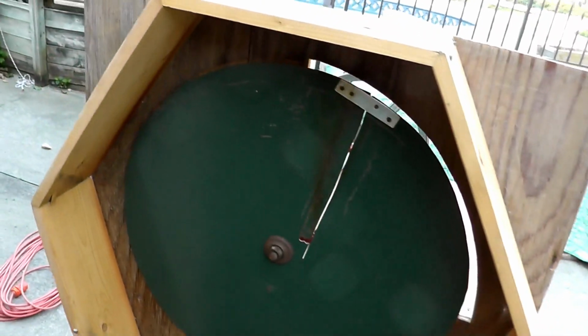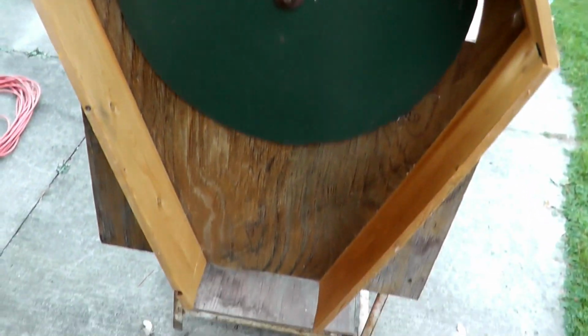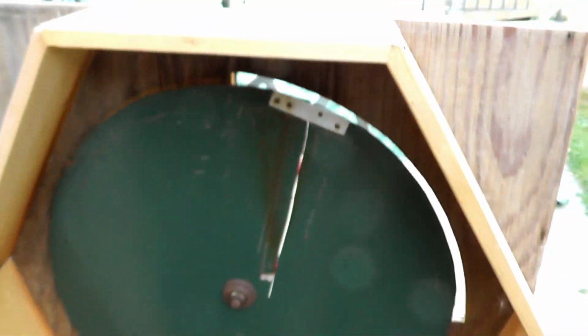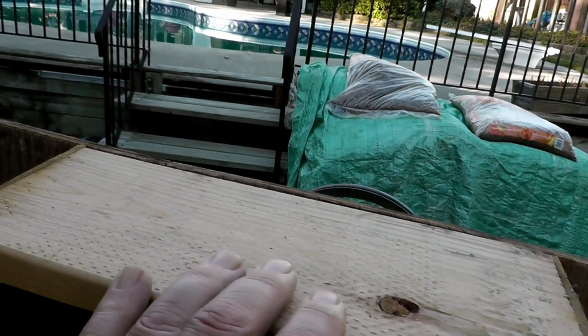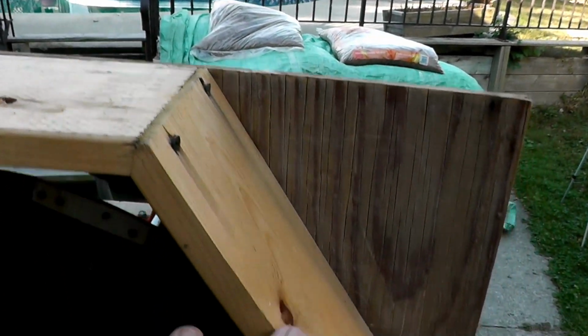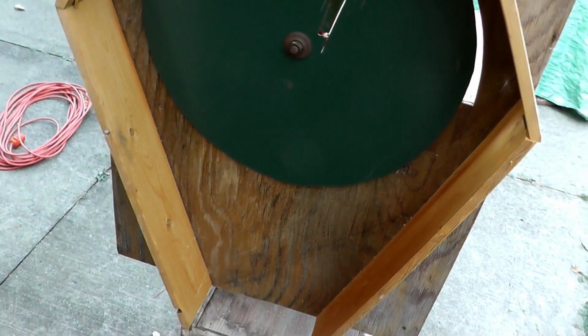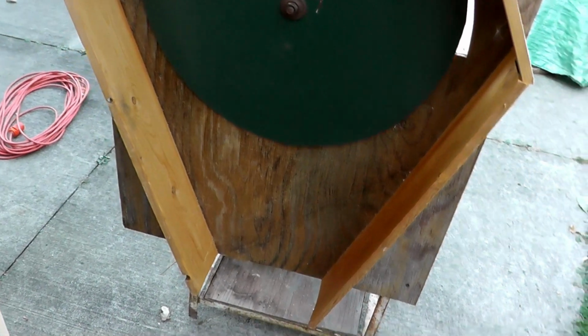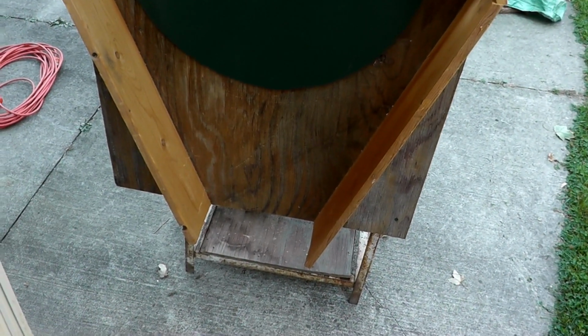Now on the back side with the hopper, to cover that hopper and for ease of cleaning, what we do is right along the top here, we're going to take a plastic bag, a large plastic bag, cut it open, and we're going to staple that all the way around so that that's going to provide a cover for that hopper, and then all the cabbage will fall right down to the bottom.